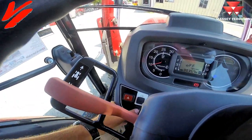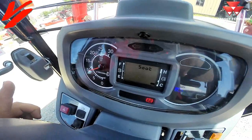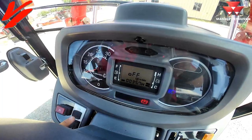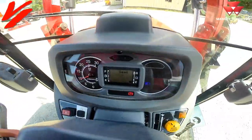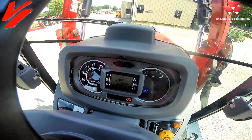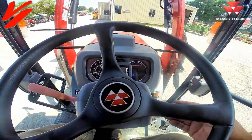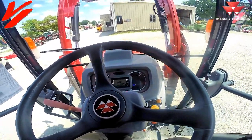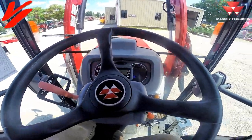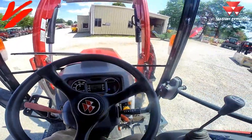This does have a diesel particulate filter. You can push this button here and it'll show you your soot level. This diesel particulate filter only regens when it needs to. You can actually force it into regen by using that button there, but you've got a soot level indicator and it'll only regenerate when the soot gets full. If you operate it, you may not see very many particulate filter regenerations with this tractor because it only needs it when it does it. A lot of tractors do it on time and it's not as efficient, it's not as premium a system as the 1759 has on it.